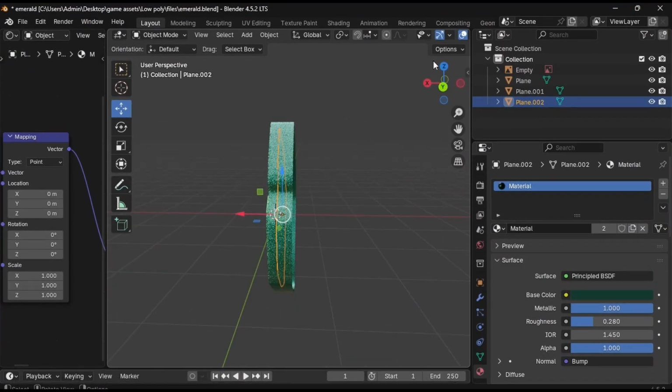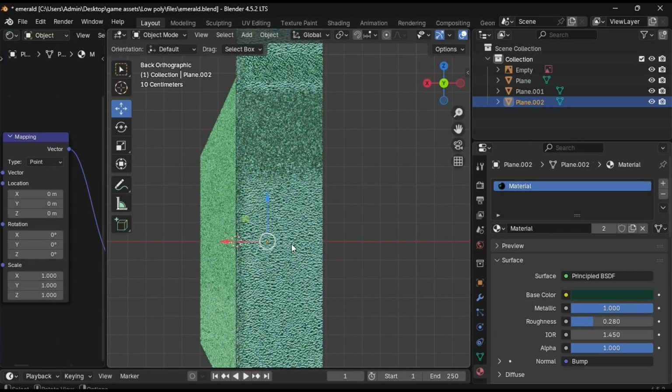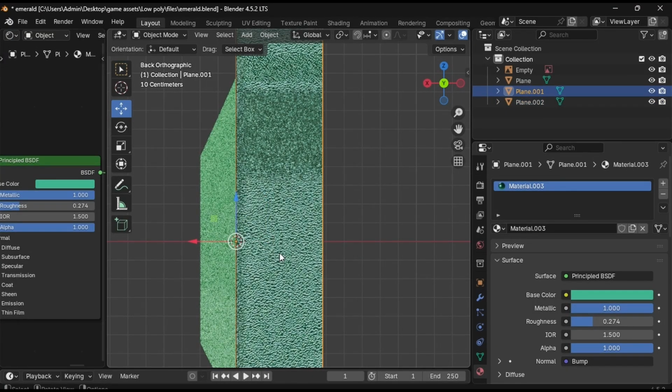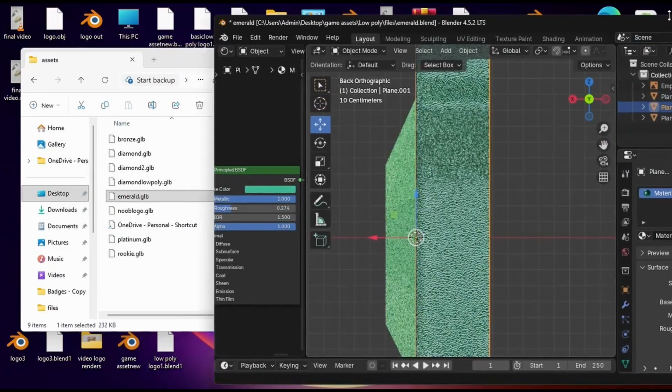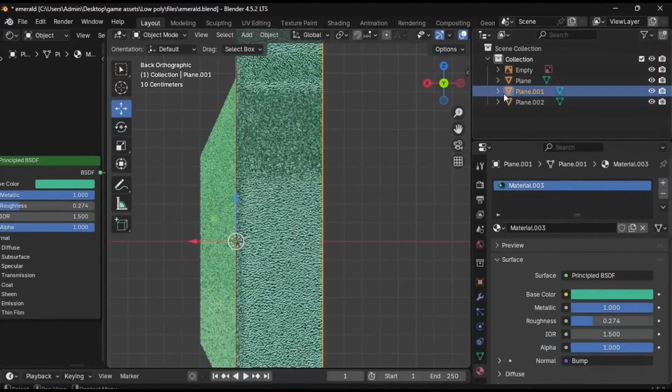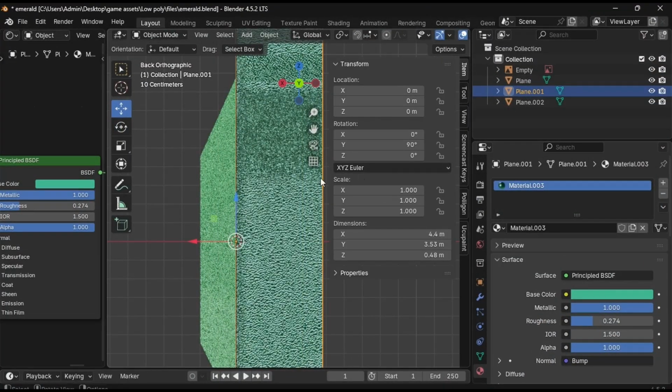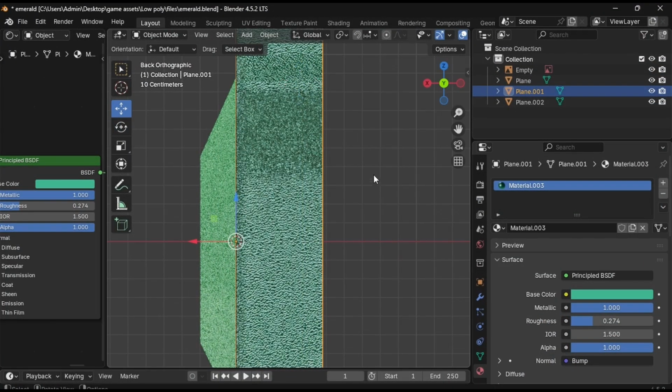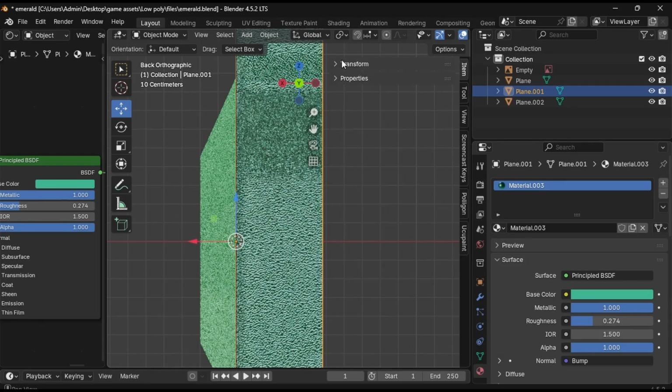So it is very simple. We just have to mirror this part, select this part and go into modifiers and mirror it. Hit N first. We have to bring the pivot point in the center.